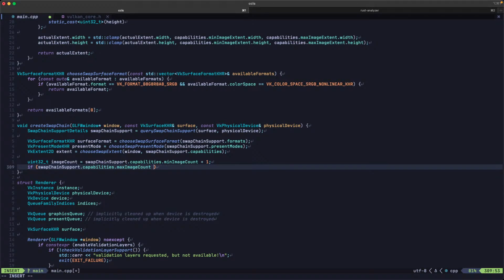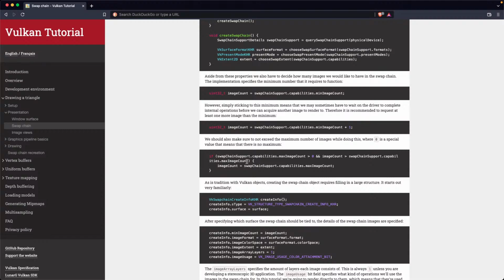So if the max image count is greater than 0 and, so we can't exceed the maximum, but there is no maximum. So if it's greater than 0 and the image count is greater than swap chain support capabilities max image count, then, so like if the images we're trying to get is bigger than the maximum we can have, we'll just set it to the maximum.